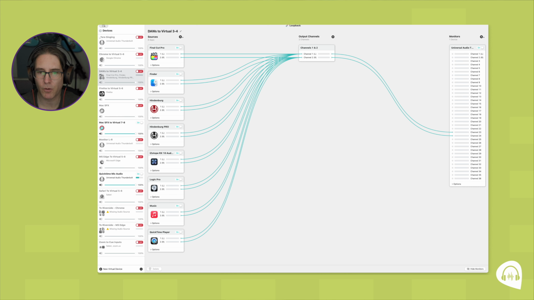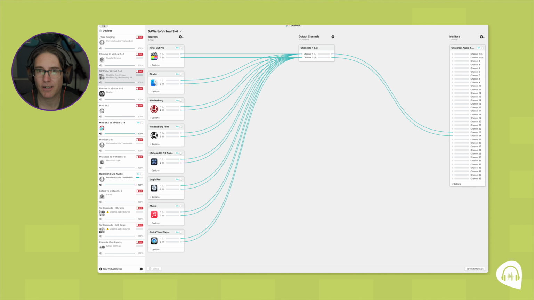Loopback gives a lot of control and flexibility in routing audio, but it can be a little overwhelming in situations like mine or if you're not familiar with routing audio. I have an audio interface that has something like 30 physical and virtual channels. So you end up with something that looks kind of like this, just lines everywhere connecting this and this to that, and it can be overwhelming.